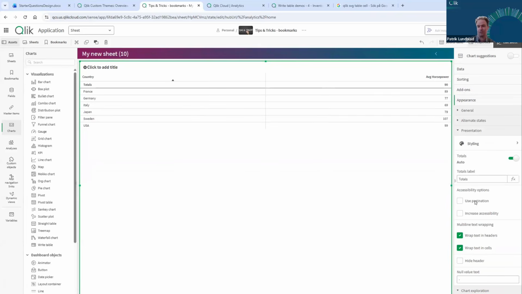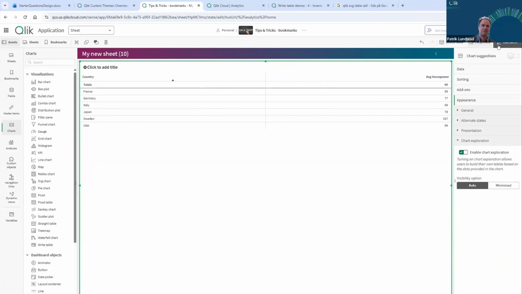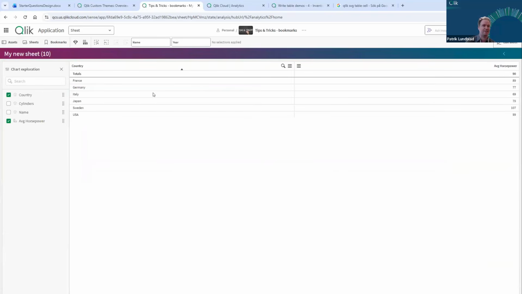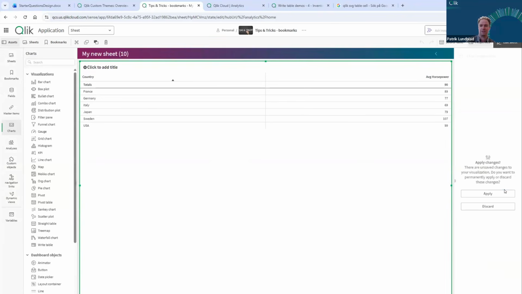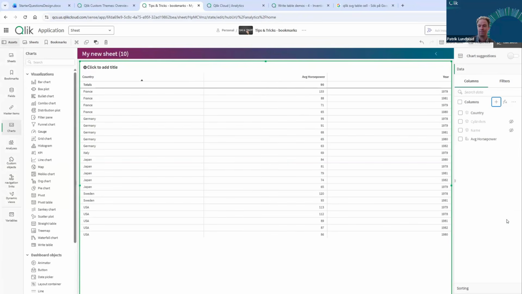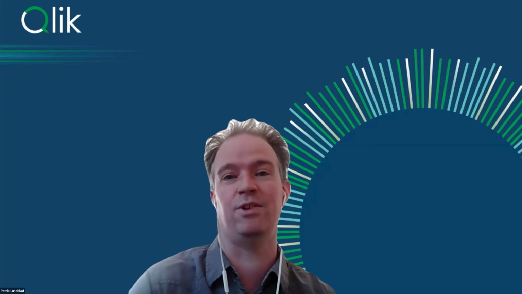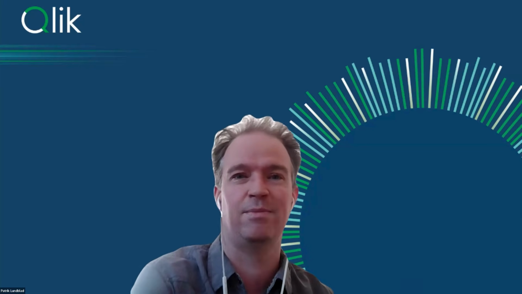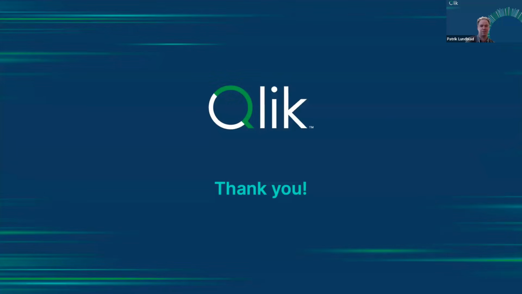Let me turn on chart exploration in here, and let me go to analysis mode. You can see here that cylinders and name are available as alternates. I can check them and uncheck them. And just to show that this hopefully works, I have one primary, two alternates, one primary. I go in here and I'll add in, let's see, have I used year? Year is added at the bottom of the list. The alternate ones are still in position 2 and 3. So as of today, it fixes the annoying issue where you create your own tables with primary and alternate columns and they get reset as soon as you add a new one.